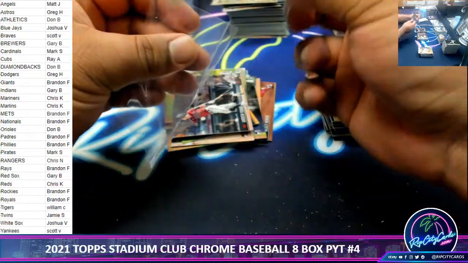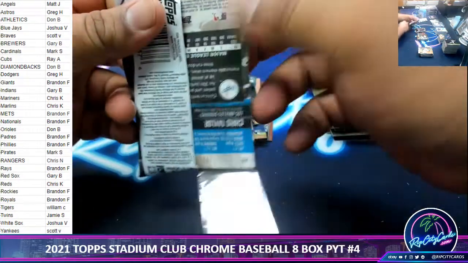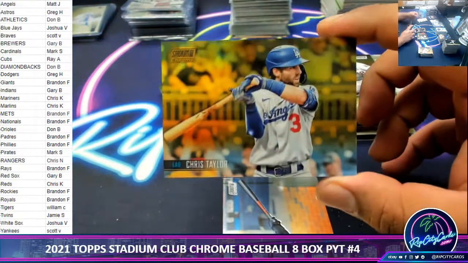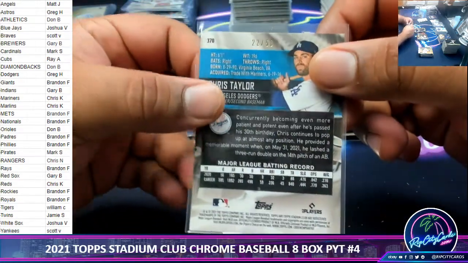Bichette refractor. I'm off the next 2 days, so trying to get as much done tonight as we can. I'll be back Monday, though. That must be a Dodger box. Chris Taylor. With the gold Dodger to 50.